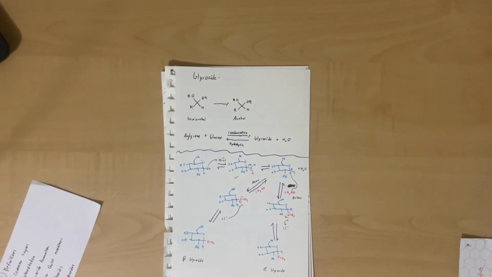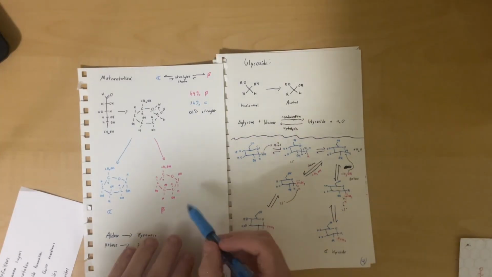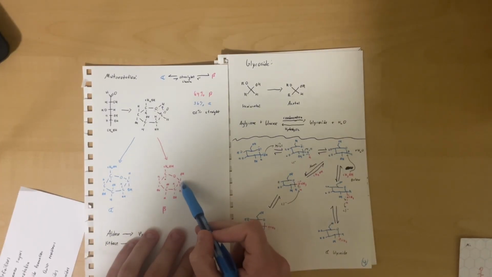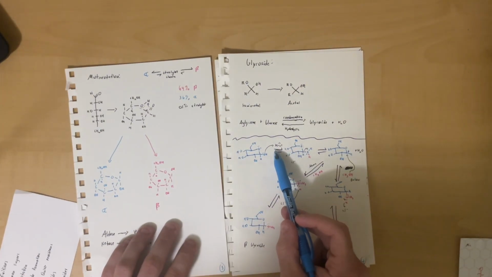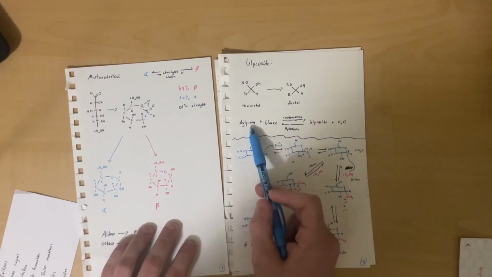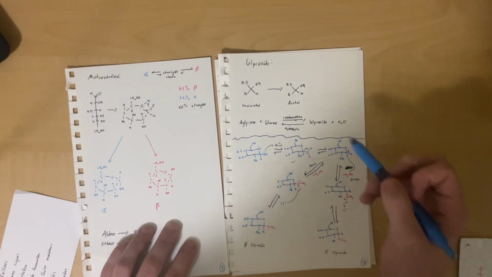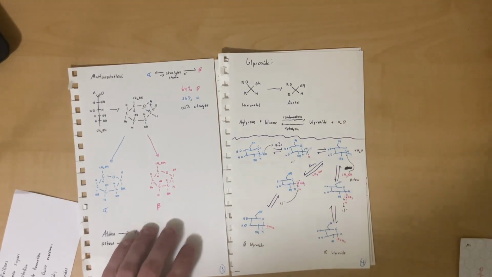And I know that sounds weird, but just look back over here, okay? So this is the anomeric carbon. Like I said, we numbered it 1, 2, 3, 4, 5, 6, and then we numbered it here. This is the anomeric carbon. What we're going to do is basically react it with acid. We're going to react it with some sort of aglycon part in the presence of acid. The acid is going to protonate the anomeric carbon's hydroxy group.